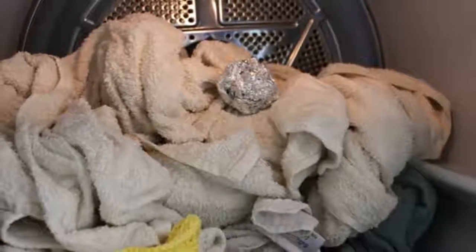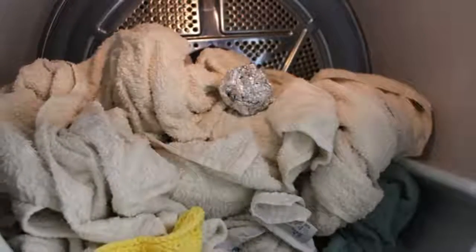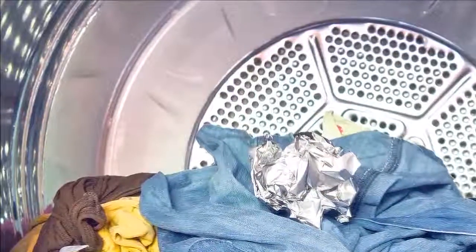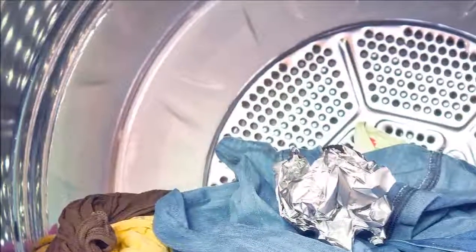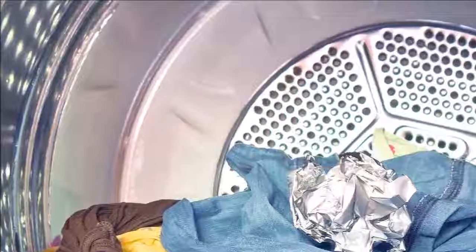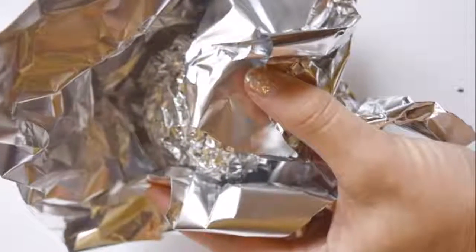Our clothing may have or accumulate static electricity. The garments stick to our body and it is very difficult to separate them, right? There are endless tricks to remove electricity from your garments, many with chemicals. This trick is to remove static electricity from clothing.